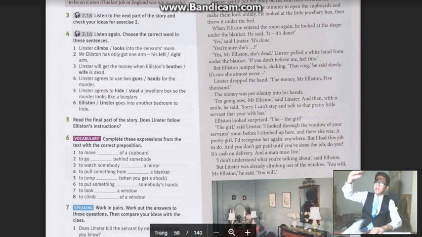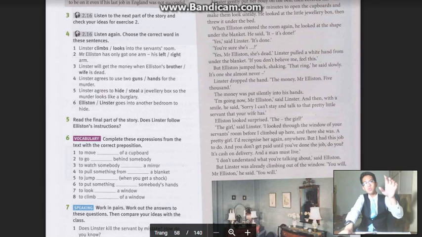So, when Leinster came to the house, not came yet, but climbed up the window, he had seen her face. Her face here is the servant of that house. He had seen the servant's face through the window of the servant's room and knew who she was. And then he covered her face with a blanket, so that he didn't want Ellison to see her face and realize what had happened during the crime.